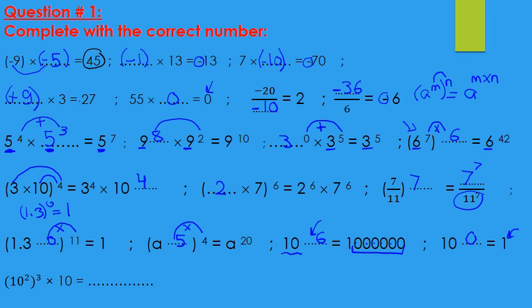Now 10 squared, all of it cubed, times 10 to the power 1 equals what? To the first one we should apply the first rule of power, so it will give us 10 to the power 6 times 10 to the power 1. Now these two powers are of the same base, so we add their exponents, and it will be 10 to the power 7. This is a power of 10, so we take the 1 and add near the 1, 1, 2, 3, 4, 5, 6, 7 zeros.